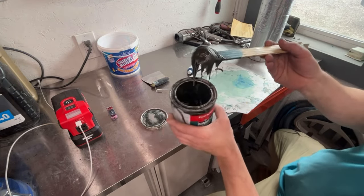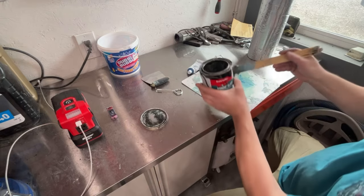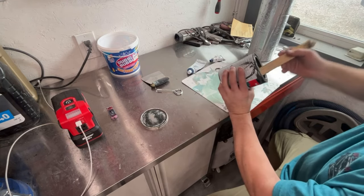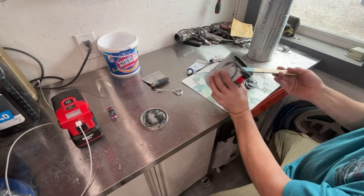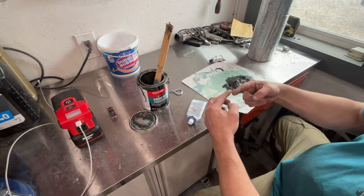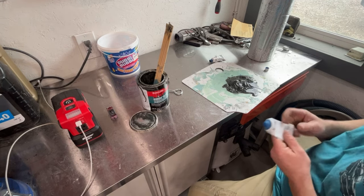So if you look closely, you can see little strands coming off at the filler. That's actually chopped up fiberglass mesh. And that's why I made that belly, and then I ground the other one on an angle. What that's going to do is those little strands of fiberglass, that hair, as you would call it, is going to cover over the seam between the two layers of plywood. It's going to create little strands of hair going across that seam, which will help bridge the seam together and hopefully cause it not to want to shrink back.